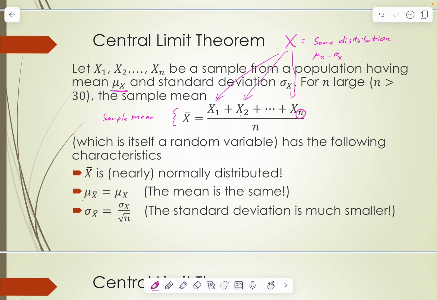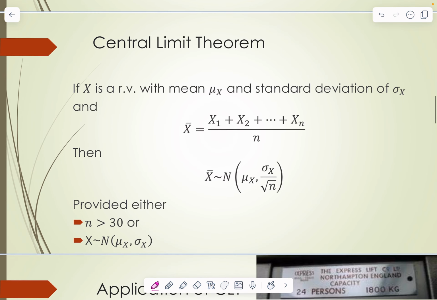Now, what the central limit theorem says is that in this situation, x bar, the sample mean, is nearly normally distributed. So it's quite close to normally distributed, and in most cases it is effectively normally distributed. And then it also tells us about the mean and standard deviation of this normal distribution. The mean of x bar, the mean of these sample means, is equal to the mean of this original random variable. Those are the same. And the standard deviation of the sample mean is equal to the standard deviation of the original random variable, but it is smaller, much smaller. We divide by the square root of n. That sort of makes sense because the variation is averaged out, or some of the variation is mitigated by the sum. In a nutshell, this is the central limit theorem.